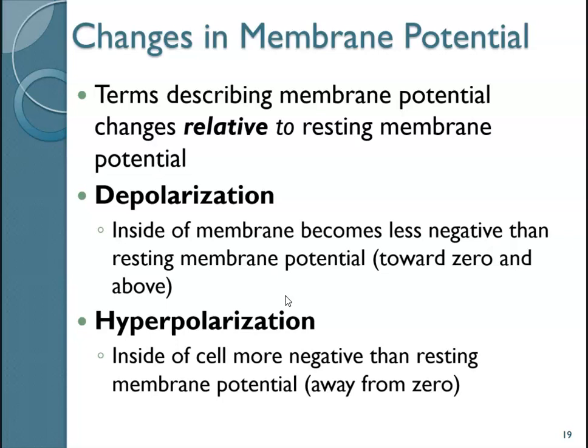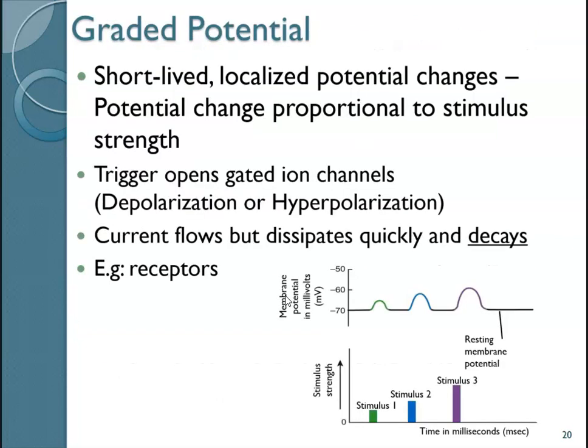So we're going to talk about two distinct types of potential changes. One is called graded potential changes. A couple of things you want to remember, actually maybe even three things. First thing is that it is very important: graded, right? So it's proportional to the stimulus strength. If we increase stimulus strength, in this picture the bars show stimulus strength: the higher the height, the bigger the strength. So you can see the change is increasing as the stimulus strength increases, right?